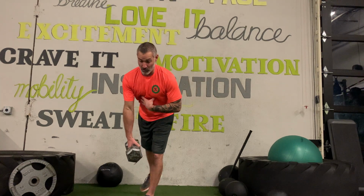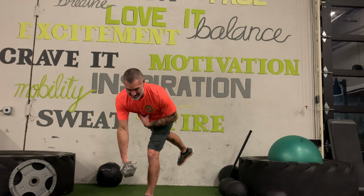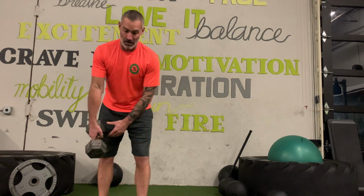Adding a balance component is great, but it's balance. I want you to focus on all those deep intrinsic muscles working to keep you in position. So I don't want to use the word better on balance. You're going to have more components of the exercise.